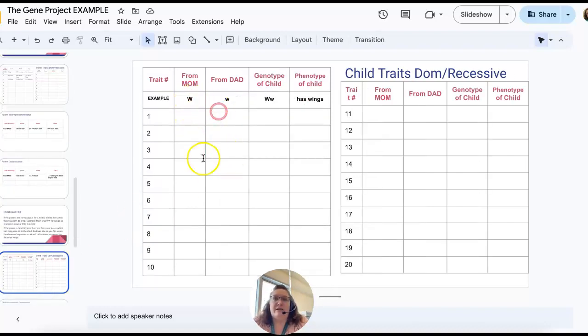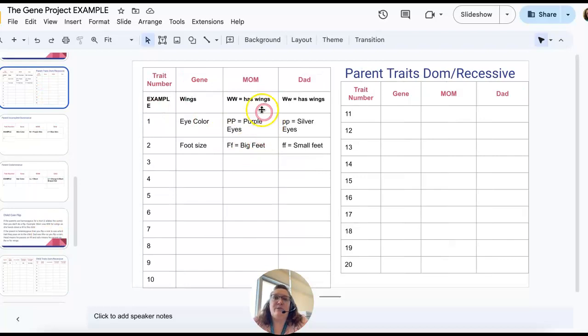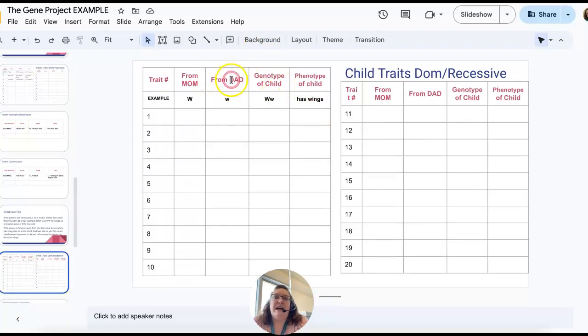I just put it right there. Then dad was big W, little w, which means that he has wings, but he has that recessive trait. So over here, I can then flip, get tails for dad, and that makes the child, who has one of each, the big W from mom, the little w from dad, he's got wings.